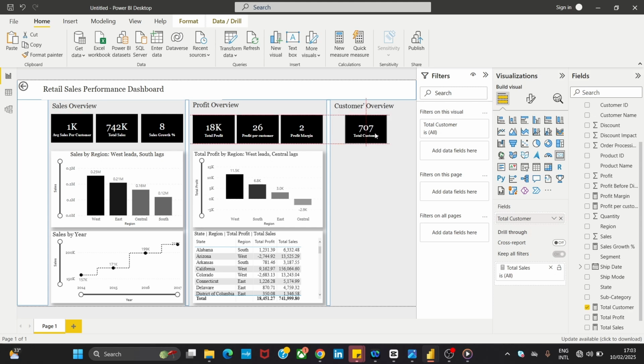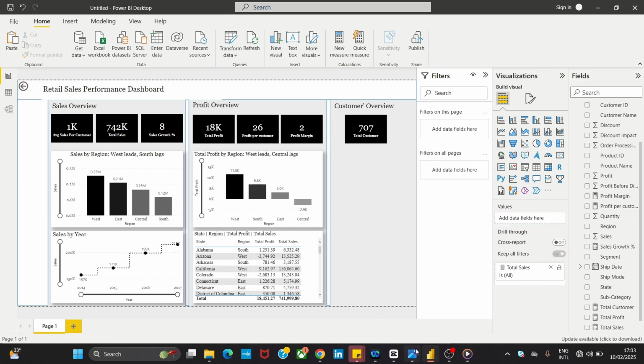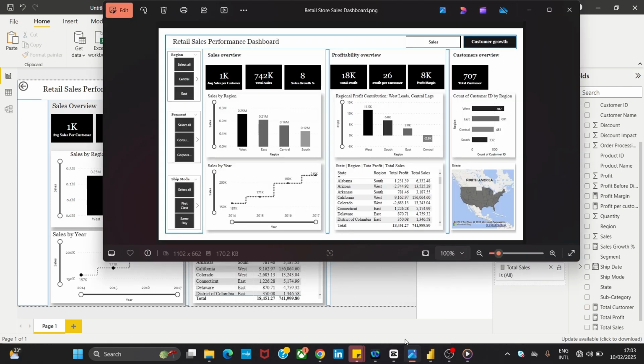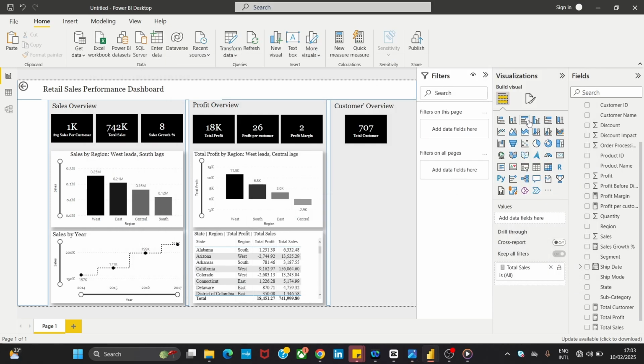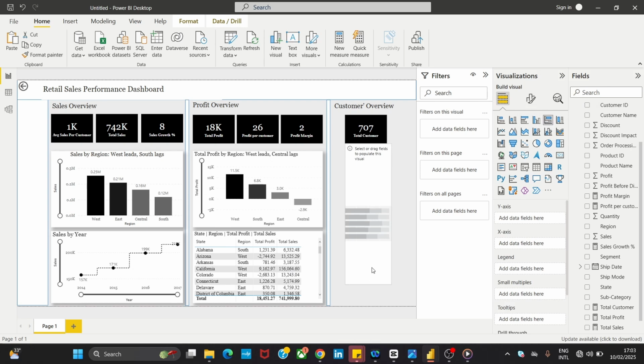It worked. Now let's see the next thing we are doing there. So customer ID by region. Customer ID by region. Okay. So let's use this and see.